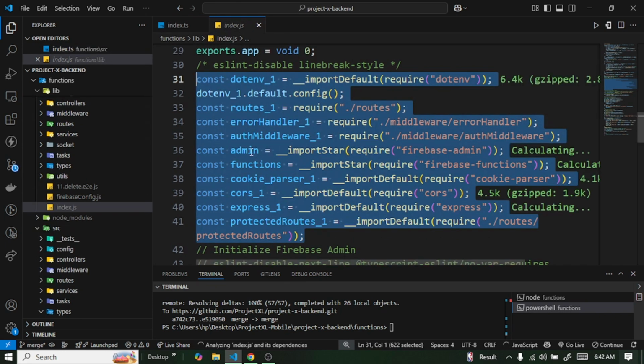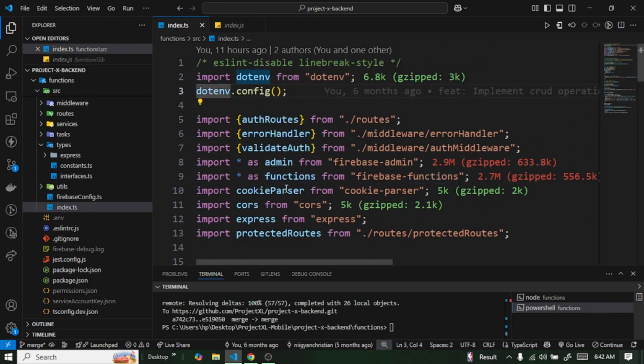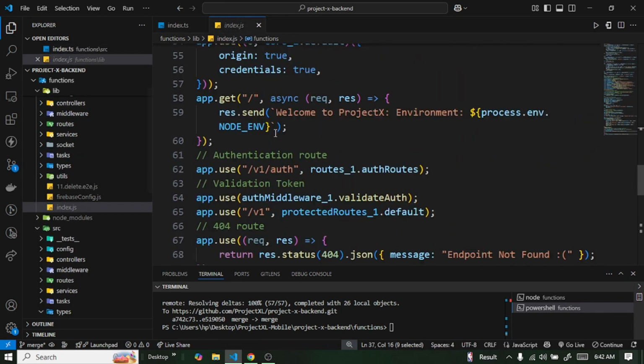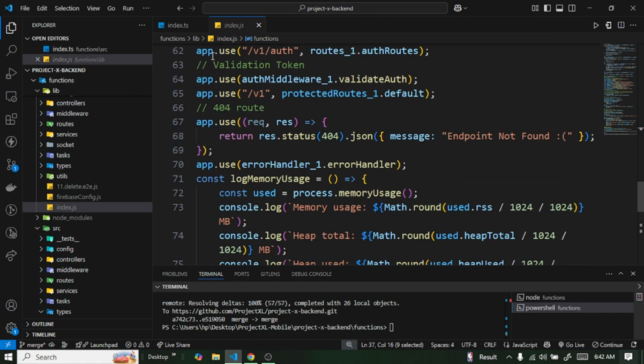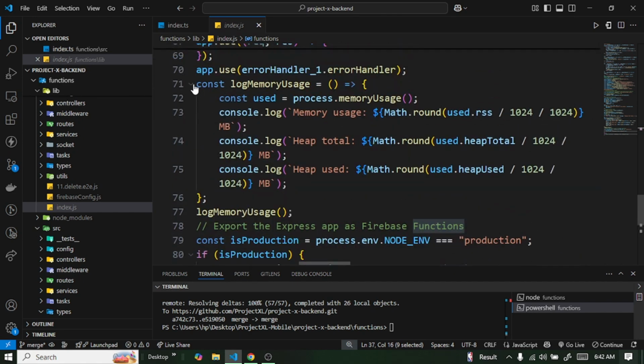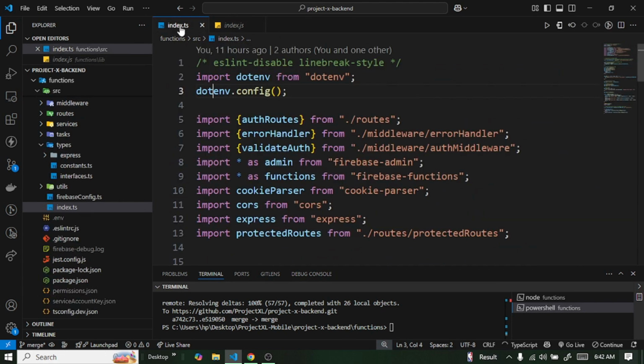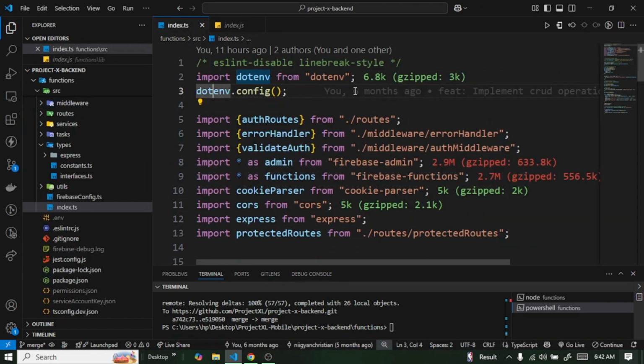And then when you come back, we see admin and functions right here. So basically what we did here has been converted to JavaScript code for us. So you could see the routes here, and then even our memory log checking right here. Okay, so basically that is how it works. You write your code in TypeScript, and then at the end of the day, it's being converted into JavaScript for you. Now let's proceed.